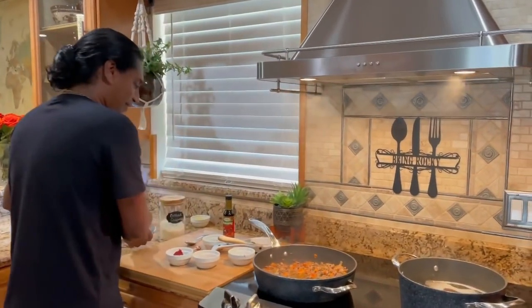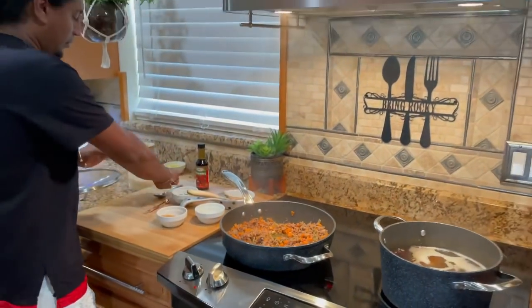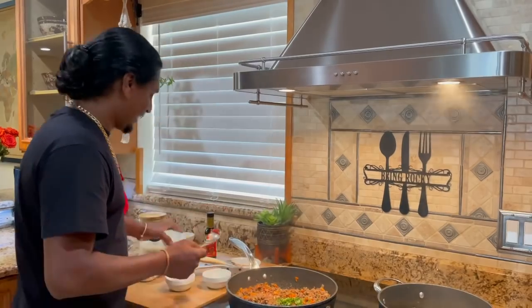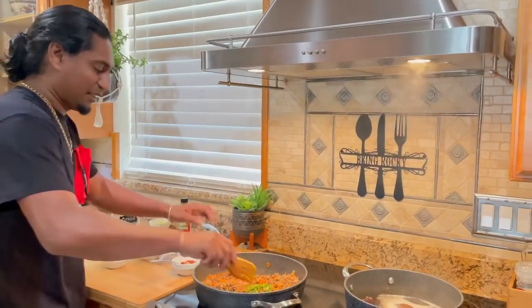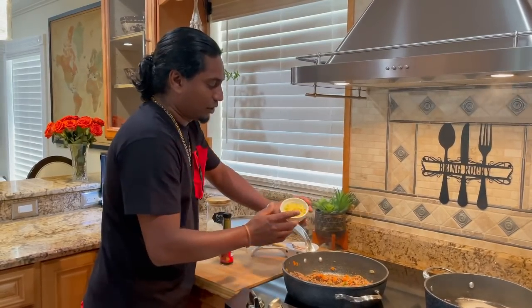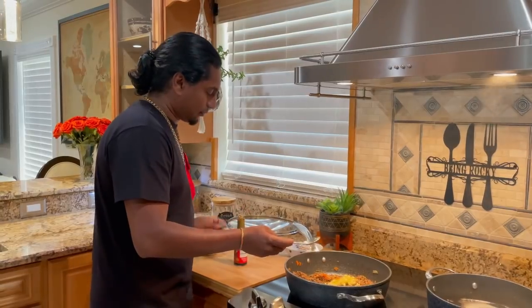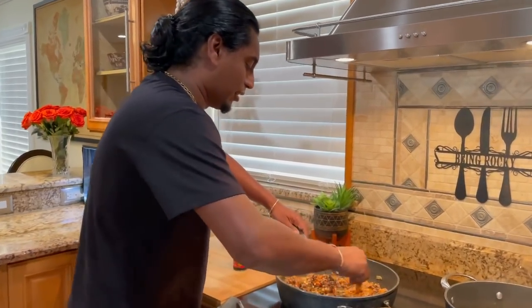So I had my beef here for like 5 minutes cooking. So I'm gonna add my pepper. I have 1 teaspoon of tomato paste. I have some fresh thyme. And I'm gonna add about 1/2 teaspoon of all-purpose seasoning. Oh yes. All right, so I'm gonna add some ginger and garlic. Then I'm gonna add some browning, 1 tablespoon. It's a nice color, look at that.